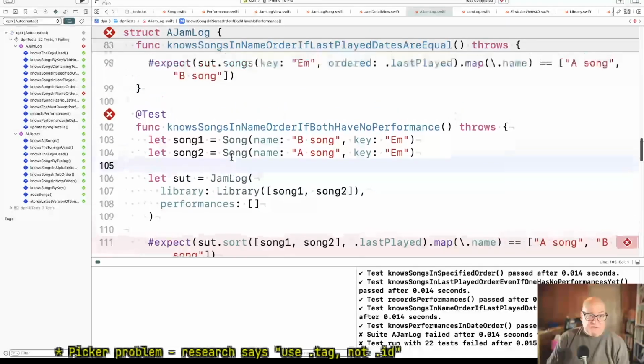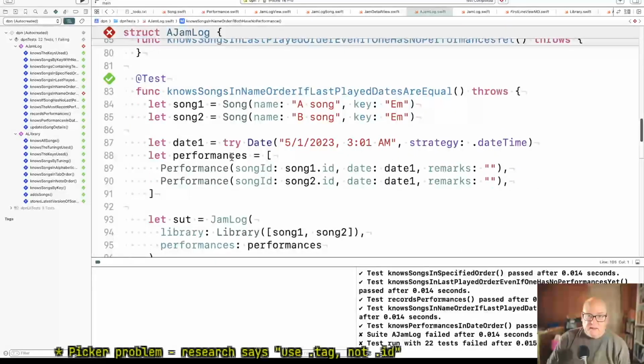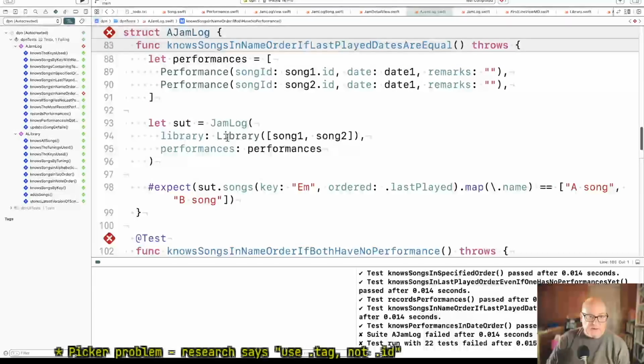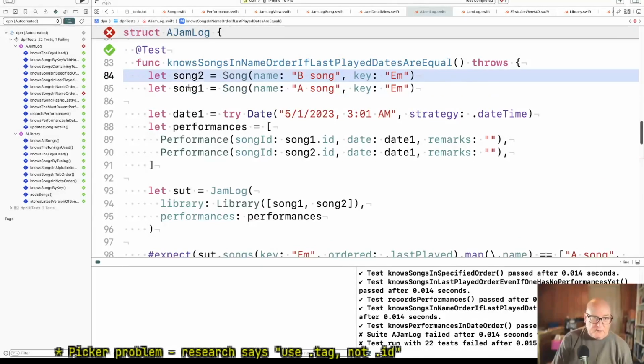Okay, so this is failing now. And I think I want to do the same thing here, is sort, put them in backwards order. Now, name order if played dates are equal.